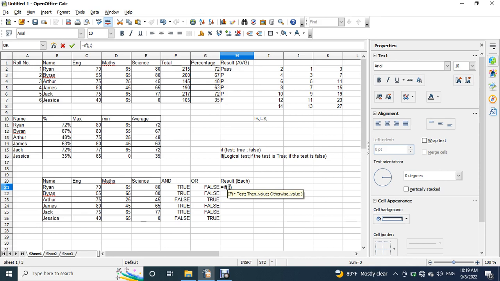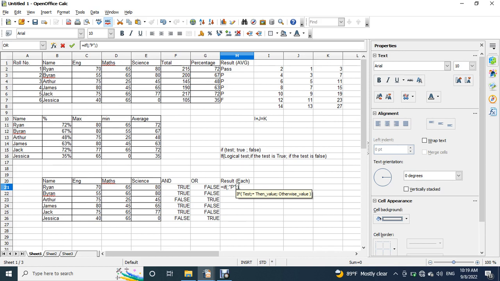If it is true, we write Pass. When we write letters, we need double quotes. Every text we want to show, we need to put in double quotes.